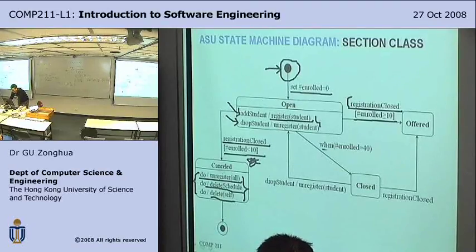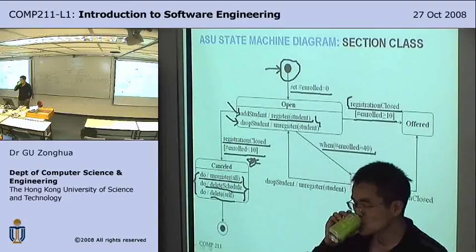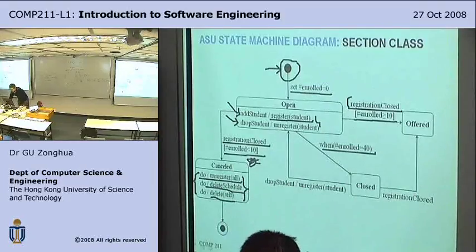So this transition, when enrolled is equal to 40, then it goes to the closed state. Notice that this transition has no event, unlike this one, which has the registration closed event.